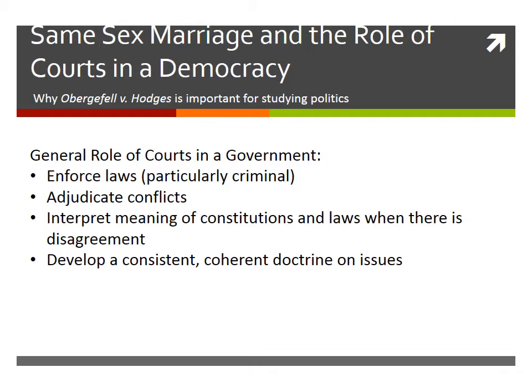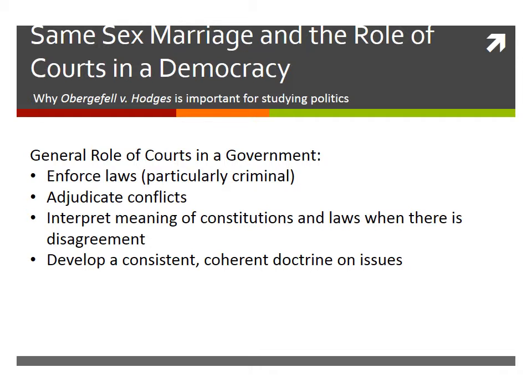Just as a review, I want to make sure that we understand the general role of courts in the government from the prior presentation. The primary role of courts is to enforce the laws when there's a conflict between someone's individual behavior and the statutes on hand. This is particularly true in criminal cases. The other role of the courts, perhaps more common in some ways, is to adjudicate a conflict, essentially a conflict between two private parties where one believes they've been mistreated and they need a referee, or between an individual or a group and the state, meaning government.